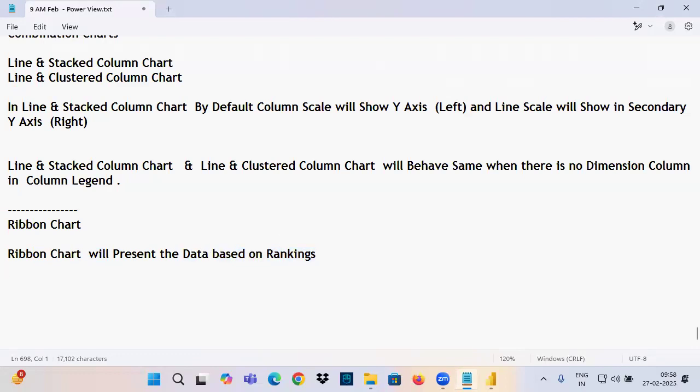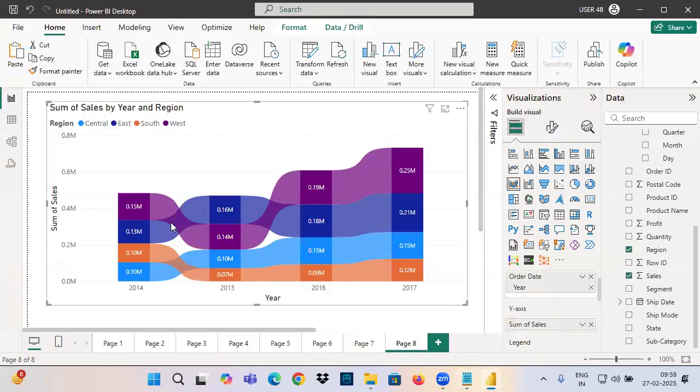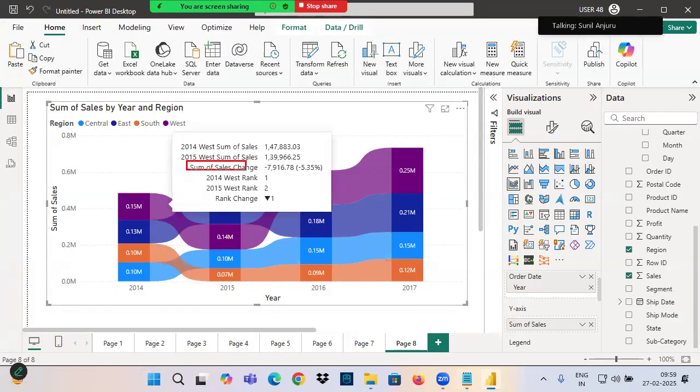Not only that, the ribbon chart will show year-over-year change, both in percentage and value. Both in value and percentage.